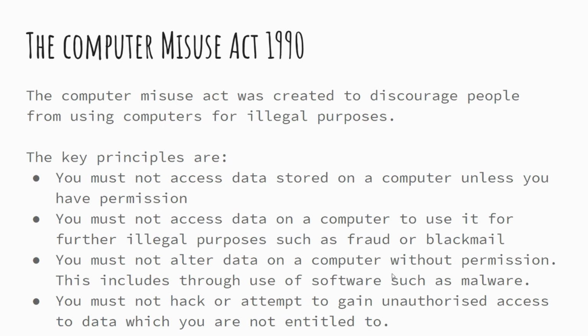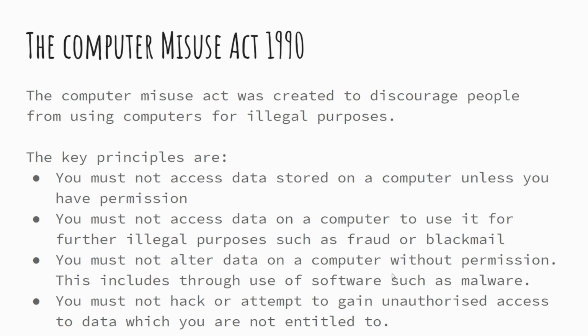Now, what we mean by this is I can't go on and change student details without permission. So for example, like we said in the example where someone's given us a phone number to update, I'm doing that with permission. If I know that there's a new phone number for that student, I can't just go on and change it. It doesn't quite work like that. It has to be consensual. And equally, this covers software. So if you create a virus or some malware that's going to go in and edit someone's data, this is where the protection legally comes from.